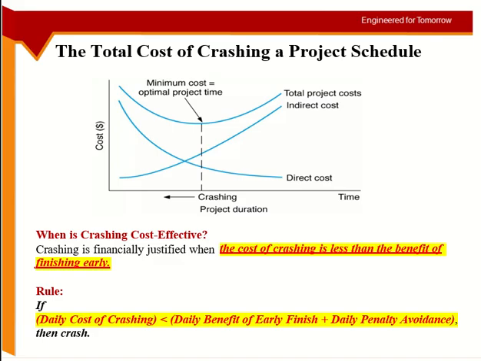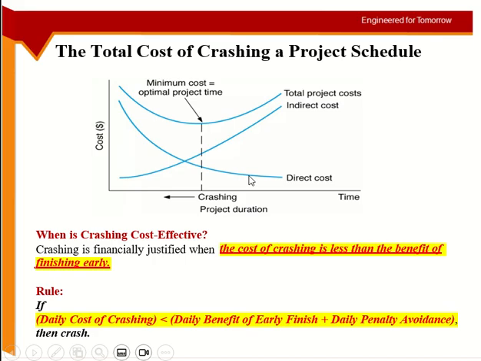So this is this diagram. You have the duration of the project on the x-axis, the cost of activities on the y-axis. So we will read it in reverse manner, from right to left, it will give you a good idea. So this is the normal cost. Normal cost means higher time.